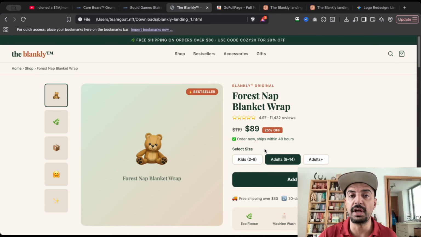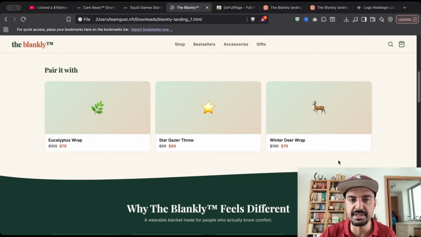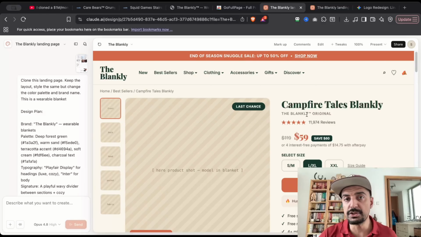So for the first iteration, I just used the Claude chatbot and it came back with this. It's fine, but it's not really sexy. There's nothing really exciting about this. And so at this point, I moved over to Claude Design. The reason I started with Claude first is that there's a lot of usage and rate limit issues with Claude Design, so I didn't want to use up my allowance, but it was clear that Claude, the basic version, would not be able to deliver this for me. And so I head over to Claude Design, and this is what it looks like.